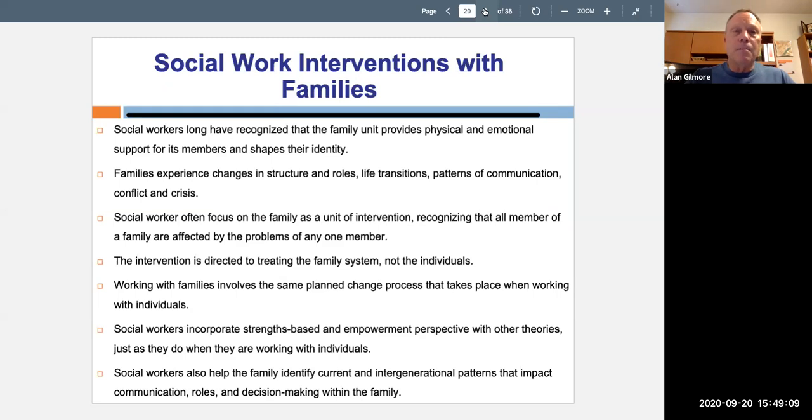So let's spend some time and talk about social work interventions with families. So obviously in this case, you are working with more than one individual. We're going to talk about this in an upcoming module, but it's important to recognize the diversity of what we recognize as families these days. So families can be people who are blood related. Families can be people who live together or reside together. It can be people who are married to each other, who are not married to each other. It can be a combination. It can be multi-generational. So it can be grandparents, parents, and children.